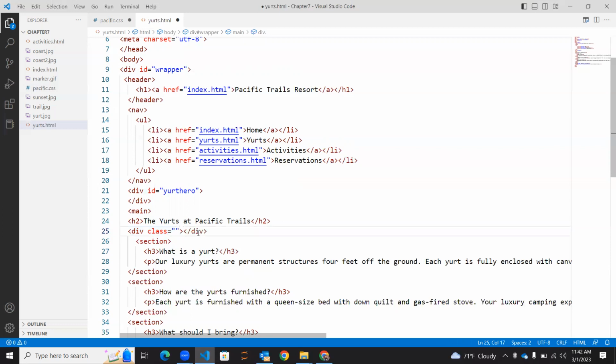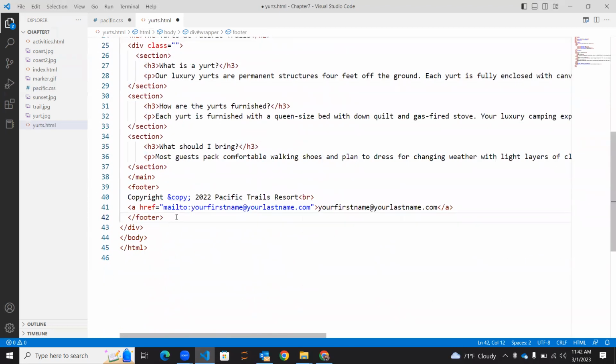Add a class, and the div tag should close after this footer. After this footer. So that means there will be 2 div tags after this footer.